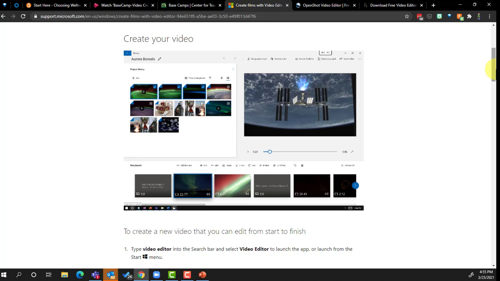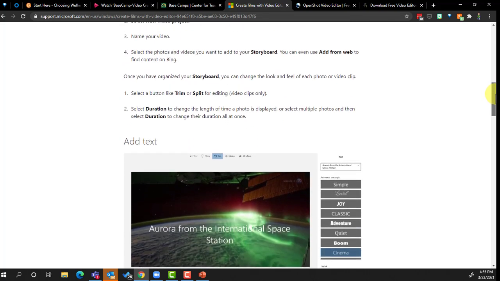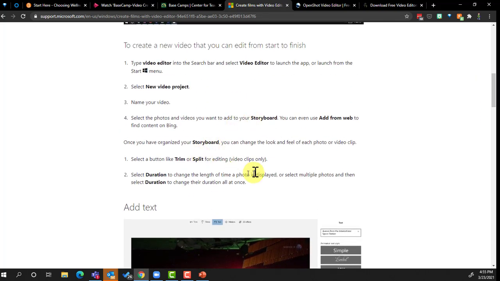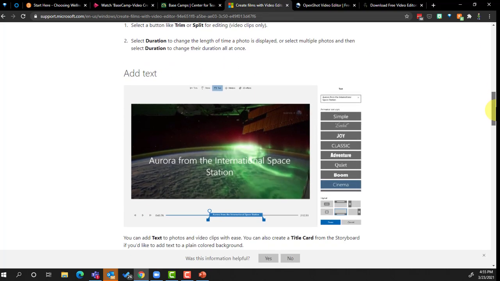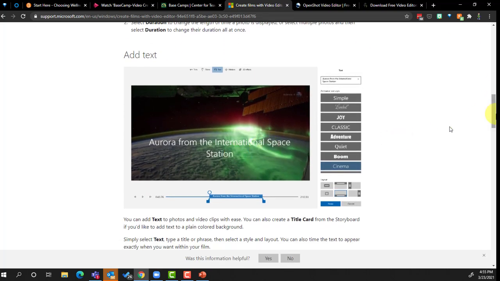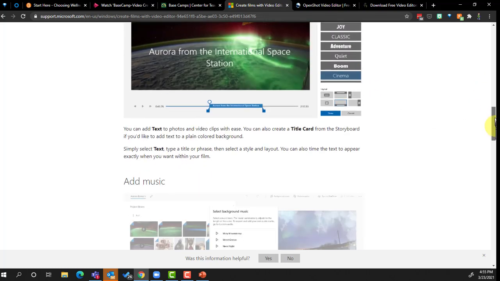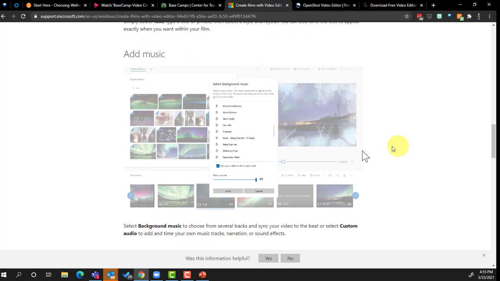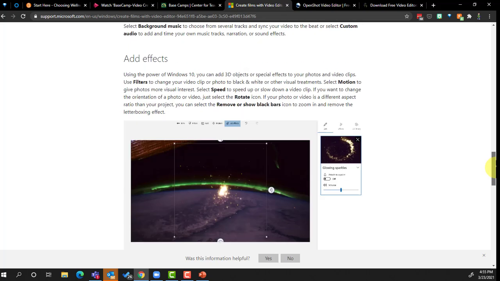So if you want to be able to create a video, you just take one video or more than one video and you can combine them all together. You can edit it, trim it, split it, however you want to do with your video. You can start to add text to your video as well, and you can see some of the options for text. You can add music, and they actually have free music that you could add, like background music, faster, slower type music you could add to your video as well.